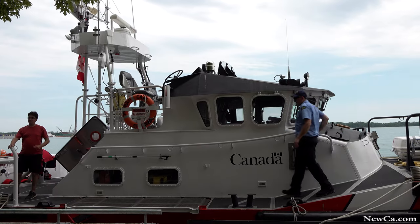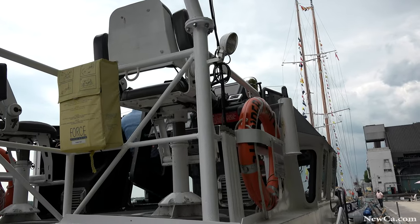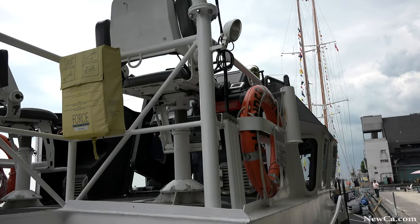The ship's a 47-foot medium endurance lifeboat. It's used at a search and rescue station. This particular vessel is good for towing and recovering people from the water. It's a self-righting vessel, which means that in heavy seas, it'll actually completely roll over and keep us going, because it's rated for about 30-foot seas. This vessel's been involved with many, many rescues throughout all the Great Lakes.